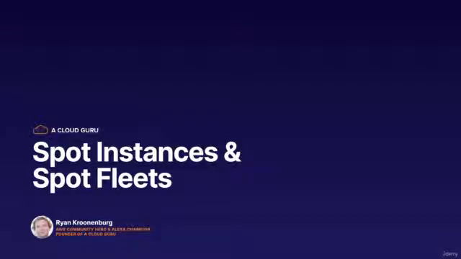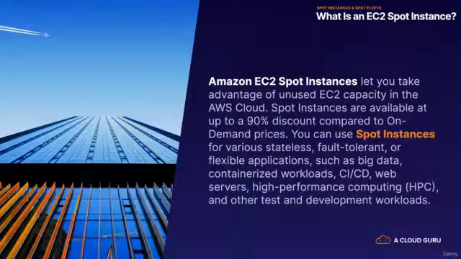Now we've been playing around with EC2 so far using on-demand instances. Spot instances basically allow you to take advantage of unused EC2 capacity in the cloud, and spot instances are available with up to a 90% discount compared to on-demand prices. And you can use spot instances for various stateless, fault-tolerant, or flexible applications such as big data, containerized workloads, CI/CD, web servers, high-performance computing, and other test and development workloads as well.